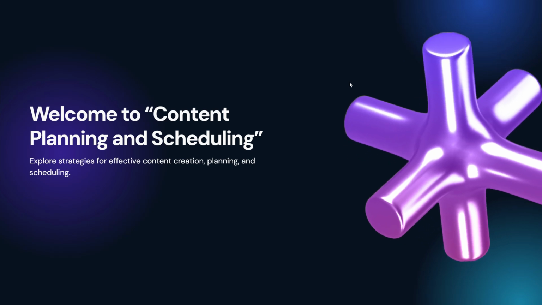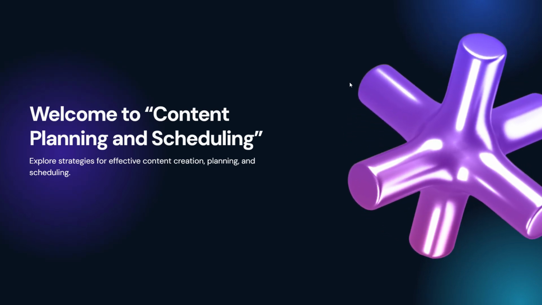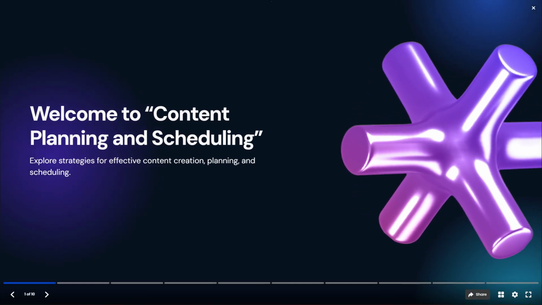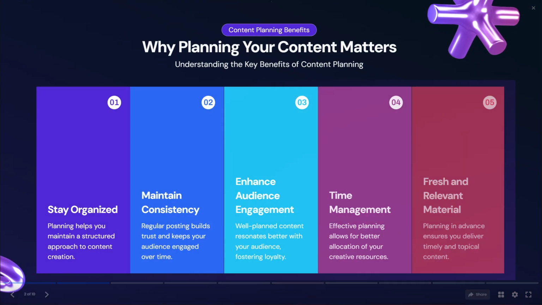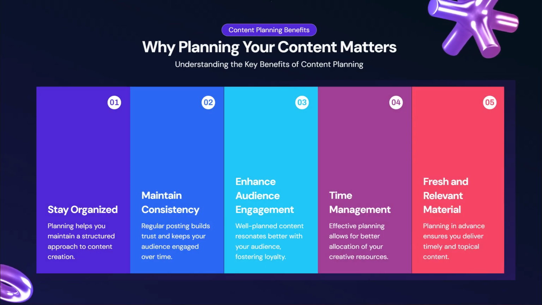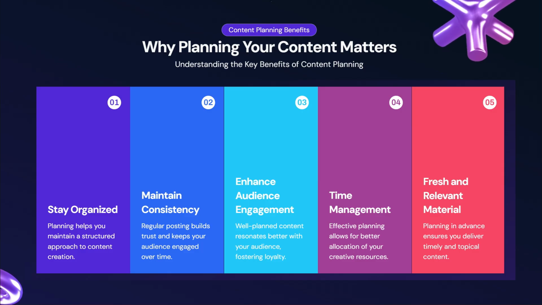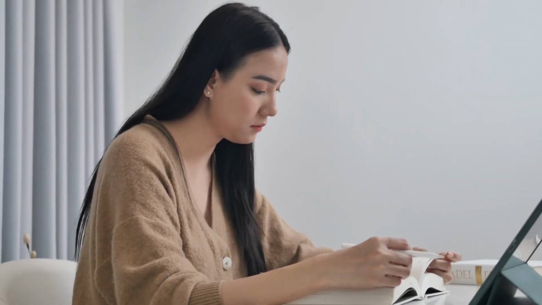Now, in this video, we are going to learn about how to plan your content and schedule it. Planning and scheduling of content plays a very important role in the overall content marketing. Now, how do you do that? Well, planning your content helps you stay organized, maintain consistency, and ensures that you're meeting your content goals. It is crucial for building a loyal audience and keeping them engaged.